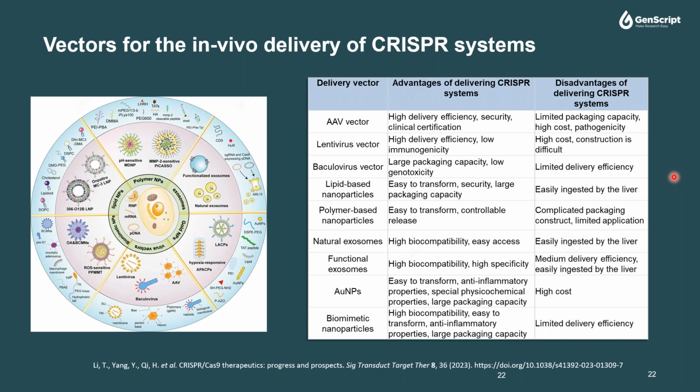When we are talking about the CRISPR system, it is hard not to talk about the vectors for in vivo delivery of the CRISPR system. As we already know, there are a lot of different delivery systems, but a lot of them were researched by delivering plasmids. Delivering protein in living cells or in animals is still a very challenging project. Our GenScript is trying to produce high quality proteins to accelerate the research of protein delivery in the CRISPR-Cas system.